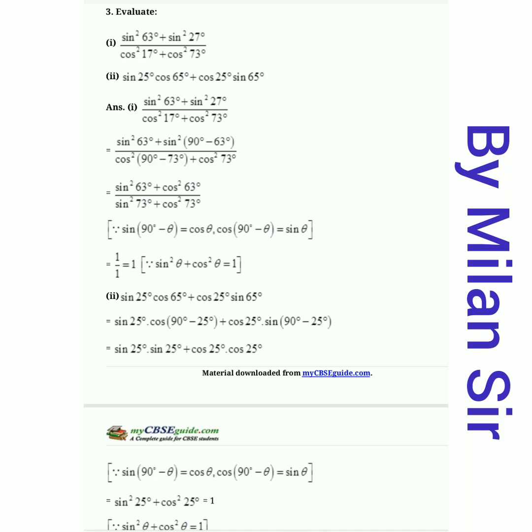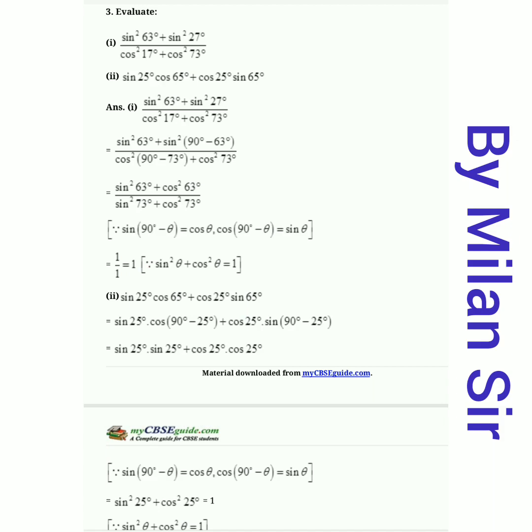Now in the numerator, it is the form of sin square theta plus cos square theta, right? Because theta is the same, 63, in the numerator, so sin square theta plus cos square theta. So I can write 1 in the numerator. Same thing in the denominator. Again my angle is the same, 73. Again it is the form of sin square theta plus cos square theta. So I can write here 1. So 1 by 1 is equal to 1. Then second question. So the answer of the first question is equal to 1.